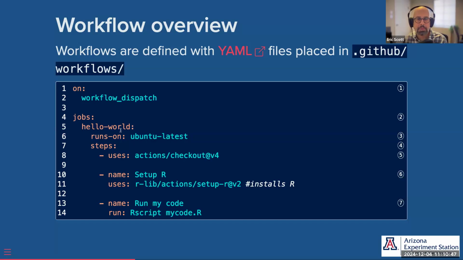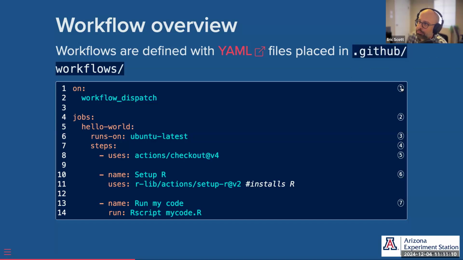So to get GitHub Actions to work, and we'll see what they look like on GitHub, the website, in a second, we create these files that get put in a particular location in your repository, a folder called .github, and then inside of that, a folder called workflows. And you can put these files, you can call them whatever you want.